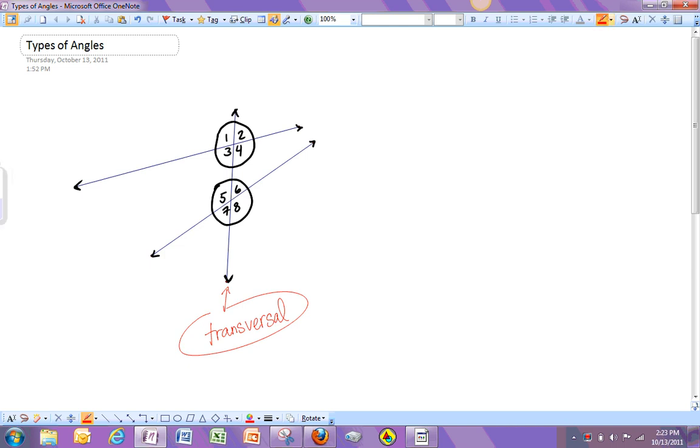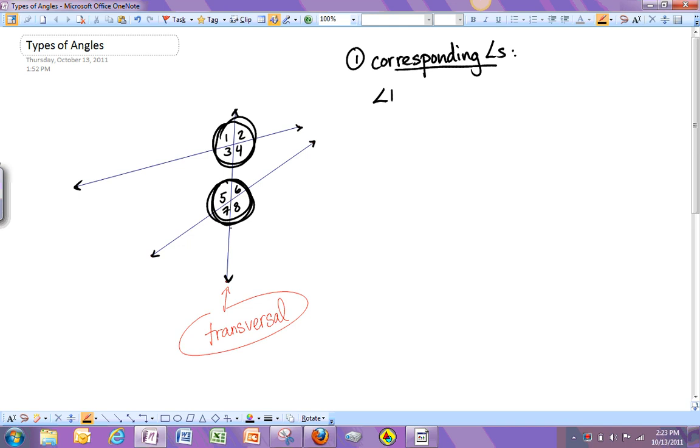Okay, so let's look here. One of the types of angles, these pairs, are called corresponding angles. For corresponding angles, again, I'm picking one from the top chunk and a pair for it from the bottom chunk. Its partner, right? So the first one I'll pick angle 1. Now angle 1 has an angle that corresponds to it down here in the bottom chunk.